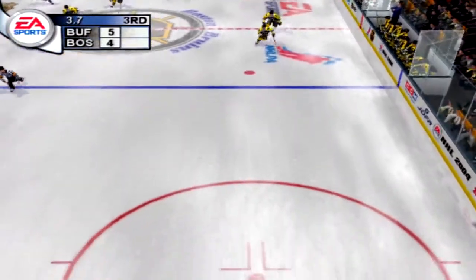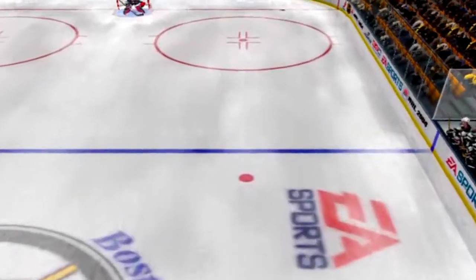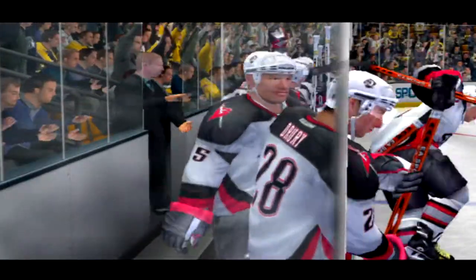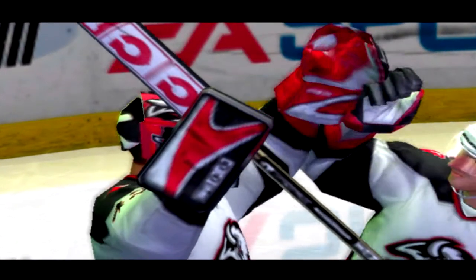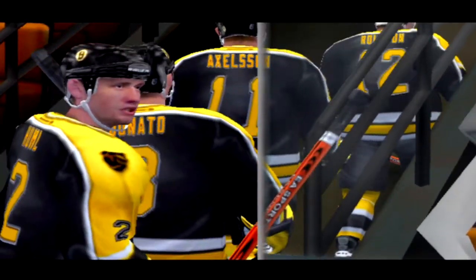And that's the end. Buffalo puts together a solid effort and earns the win. Superb penalty killing was the key to winning this contest. They put forth quite an effort while shorthanded, and it paid off with the victory.